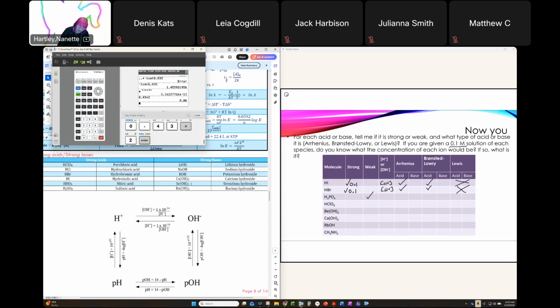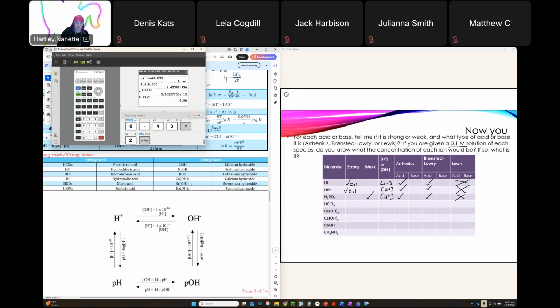Not a big deal. It is an H+ donor to whatever extent that it does it, and therefore it does fit the Arrhenius acid definition and the Bronsted-Lowry acid definition. We don't know anything about whether or not it is a Lewis acid. It is not a requirement that it be a strong acid for it to fit those definitions.